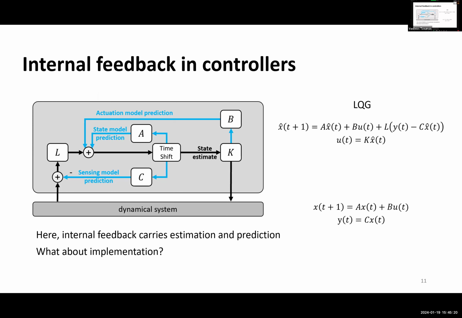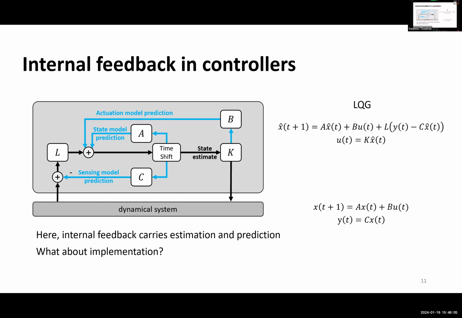So if we take this very, very literally and draw it as lines carrying information and matrices being block operations, you get this. So three sources of feedback, all are predictive. Remembering that the matrices A, B, and C live in the dynamical system, right? First, we have to develop our own models of the system, right? So we predict. We know the state right now. If we did nothing, how is the state going to evolve? That's the path through A, right? B is we know how our actions will affect the system, right? So we know the action we took, then how is the next state going to evolve? That's that top line. And that's basically exactly what efference copy is.